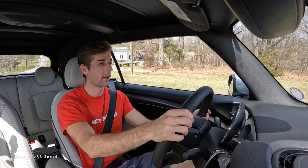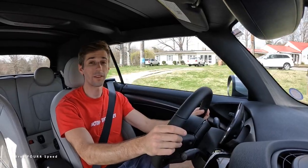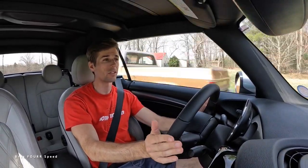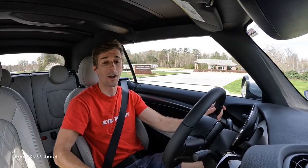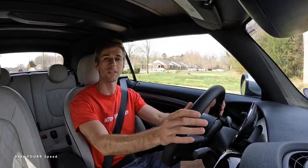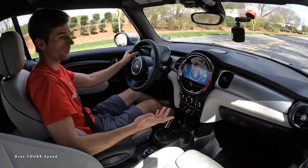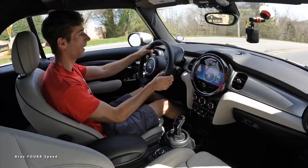Now behind the wheel for the Mini Cooper Convertible — this has an MSRP at just over $33,000. It's not extremely expensive, but it is a small car with not a whole lot of options. If you're looking to get into a convertible and you want a Mini Cooper, it's not bad — though I'd say it's a little expensive for what you're getting with the smaller engine. But some people just want a cute little convertible to drive around town, and it will get you from point A to point B with that BMW reliability.